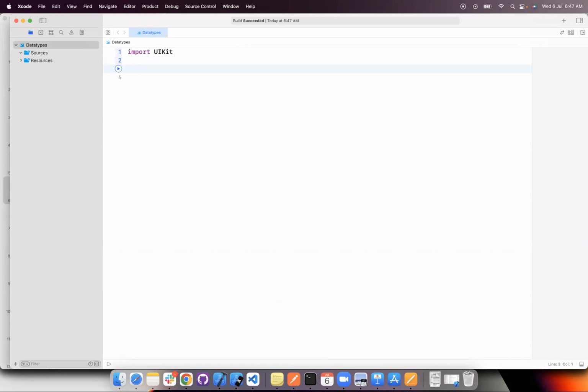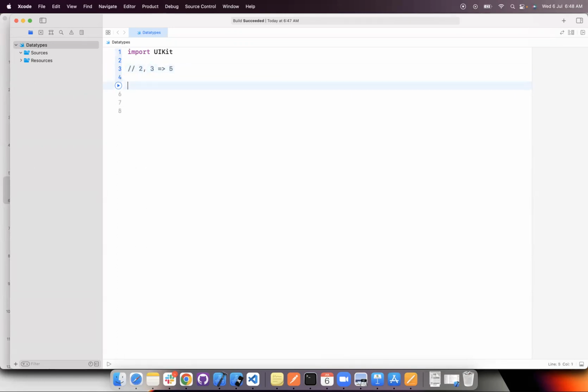Let's say, first of all, I want to perform addition between 2 and 3. We know the output is 5. This is how you need to analyze: I want to perform addition between these two numbers, and the output is going to be 5. Here you need to analyze what the input types are and what the output types are. Here, 2 is a whole number, 3 is also a whole number, and 5 is a whole number. All are whole numbers.